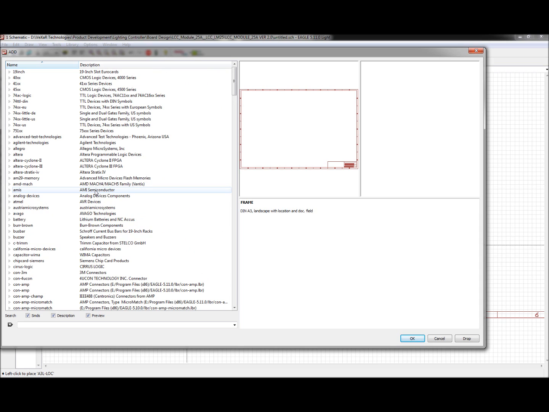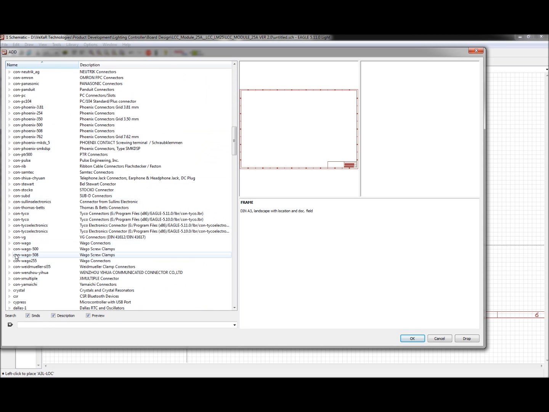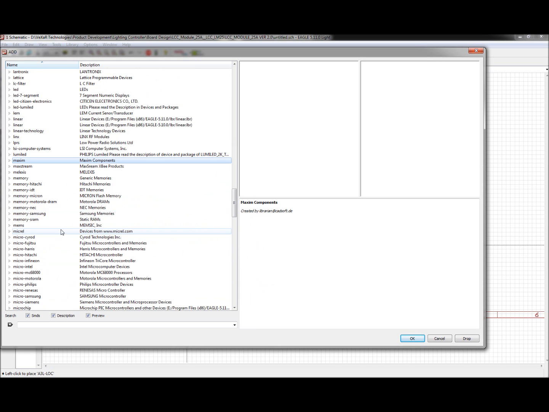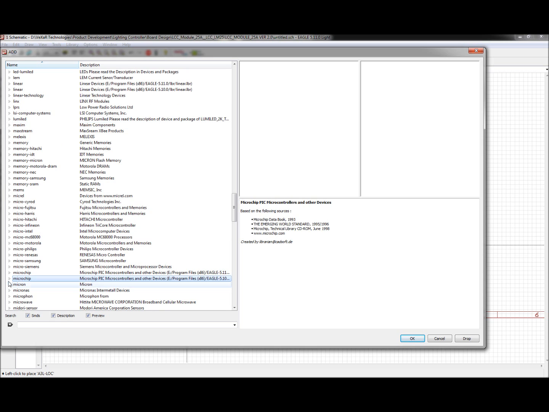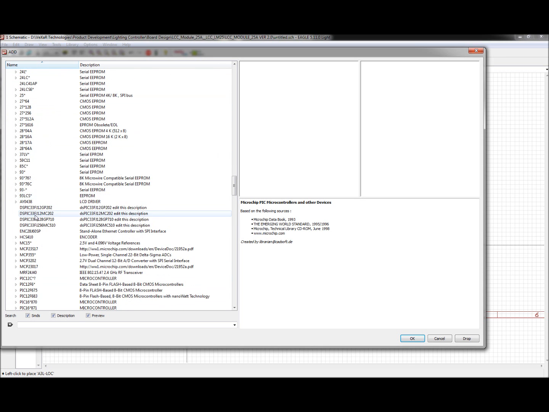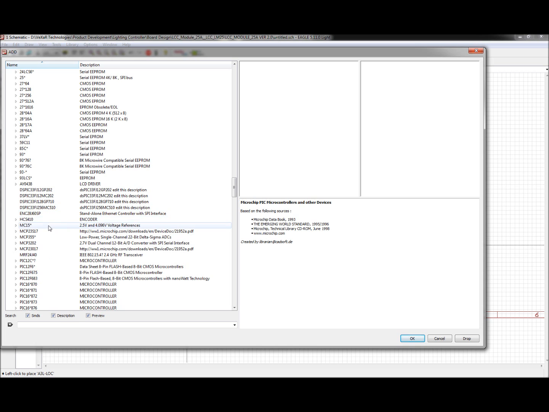Now we need to add the MCP2200, which is the chip that we're going to be using. That's the receiver transceiver chip that does our USB stuff for us. So I'm going to come down. You can get to it one of two ways. You can go to microchips, find, let's see, Maxim. There should be a Microchip. There it is, Microchip. Come in here and look for it. It's the MCP2200.